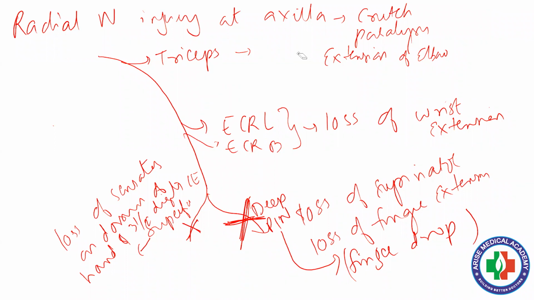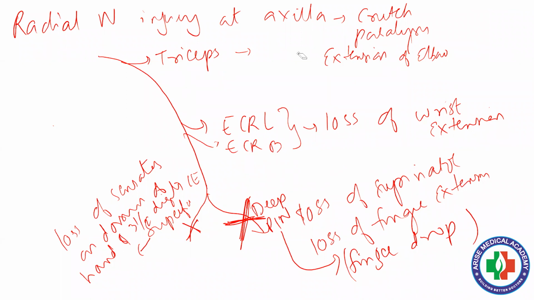Radial nerve supplies everything posterior in the upper limb. Posterior muscles of the arm, the triceps and anconeus, posterior muscles of the forearm, all the extensor muscles, right? Skin over the back of the arm, back of the forearm, and skin over the dorsum of the hand, as well as dorsal 3.5 digits. Everything is supplied by radial nerve. That is easy to understand. Monopoly. Level is something that I am trying to stress upon.